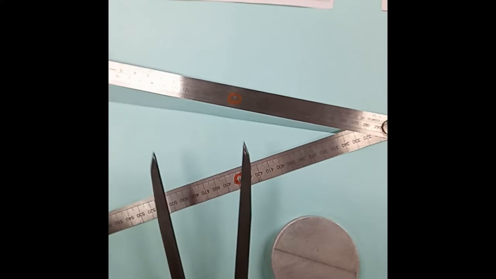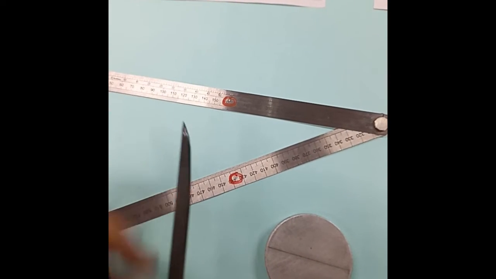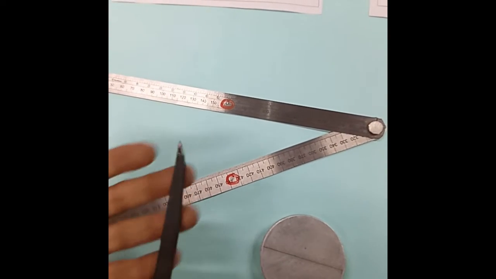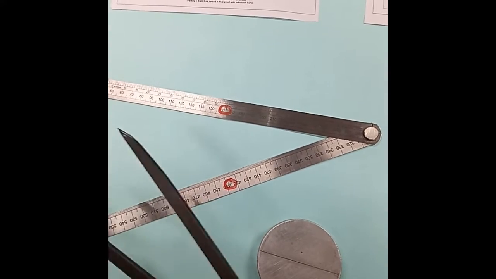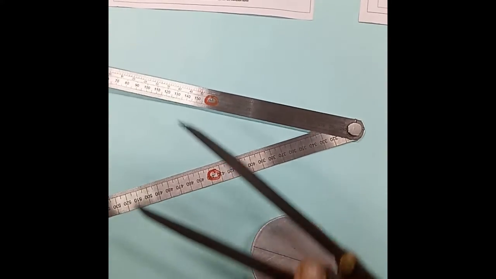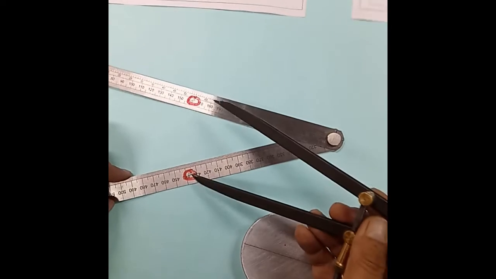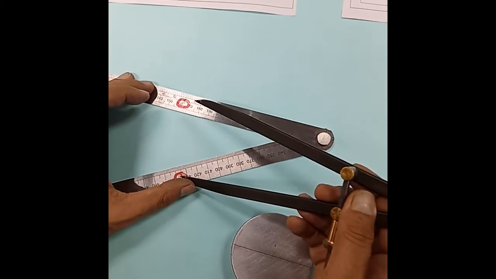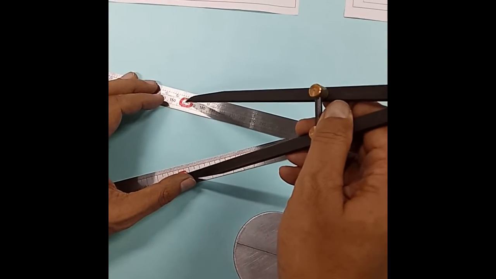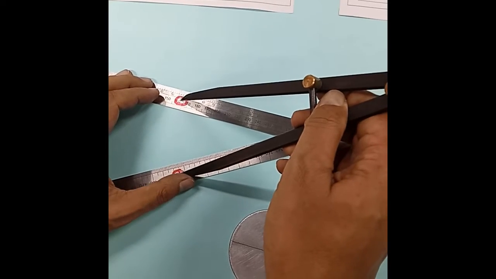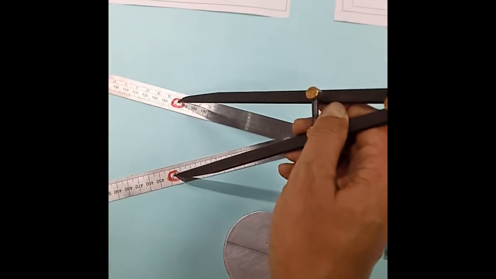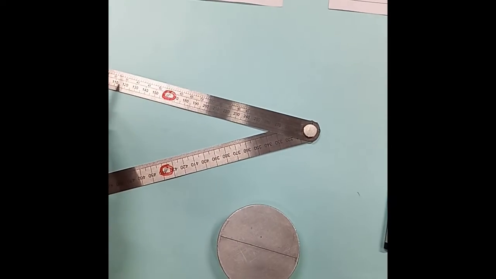For marking the 30-degree angle, you need dividers which are pointed so you can set the distance between these two points. Whatever angle you require, here I have set 30 degrees, so this 30-degree angle can be checked.